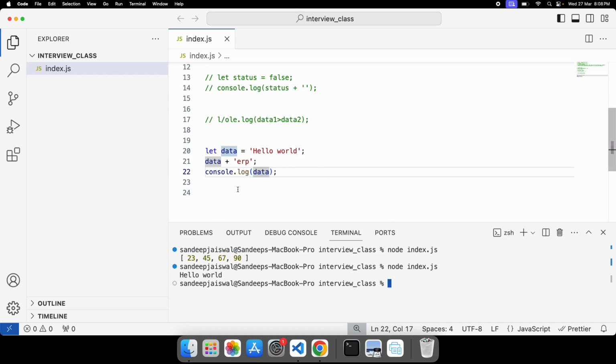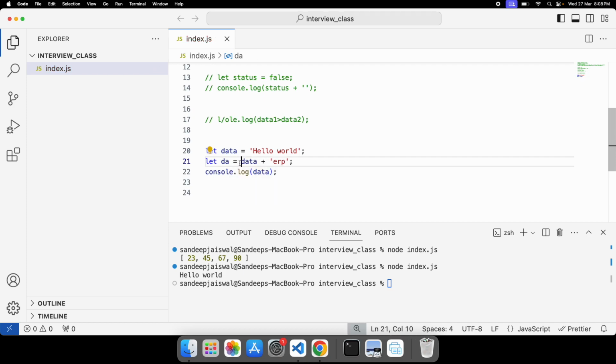See, when I write this plus ERP, even though it is attached to the same data, data will not be affected by plus ERP, because whenever we perform any operation on a string, it always creates a new string. So basically this combination creates a new string. That's why we have to write a new variable.